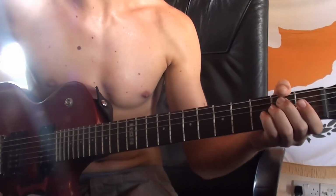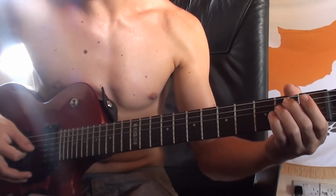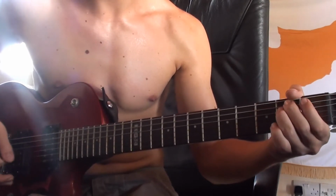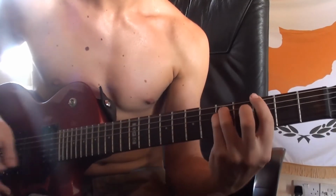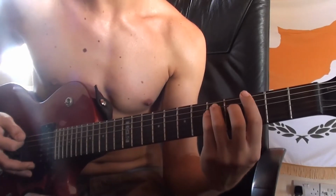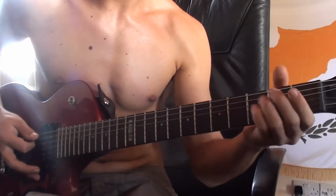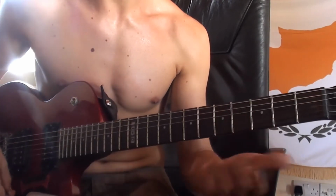And then after that you're gonna play A and D on the 2nd fret, then open strings, the same strings, back to the 2nd fret, and then the G power chord, 3, 5, 5 on the E string. So far the verse riff. And you repeat that once again.